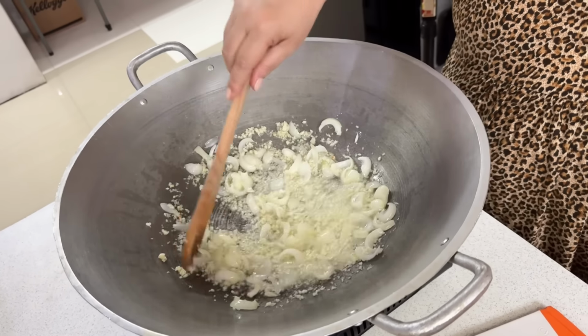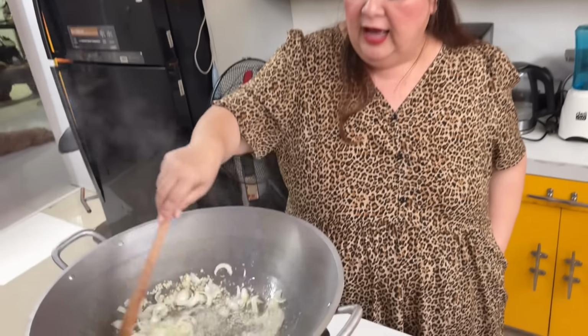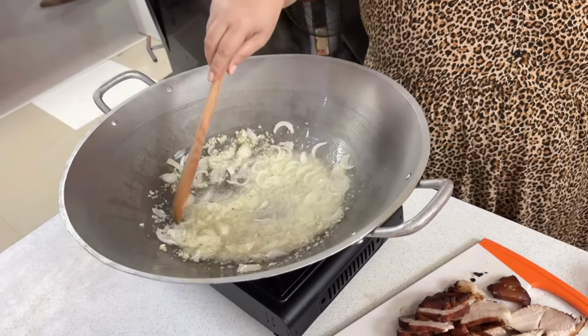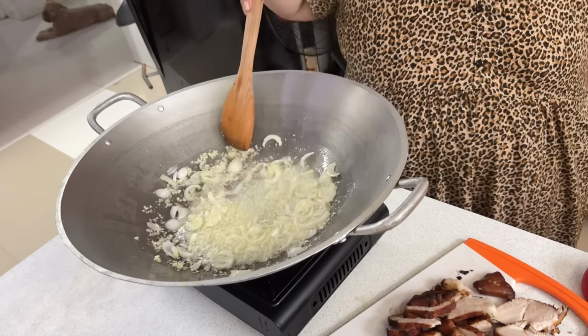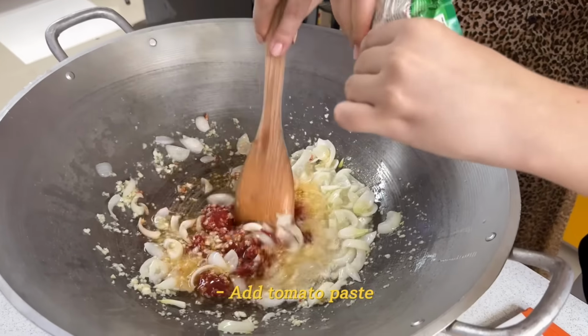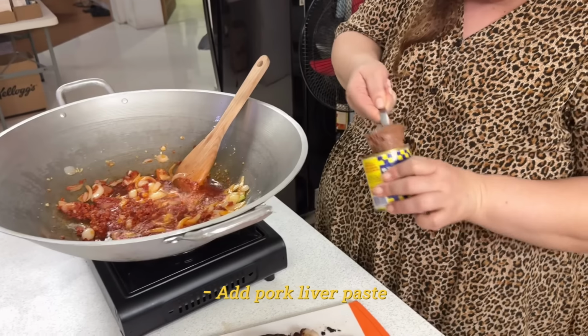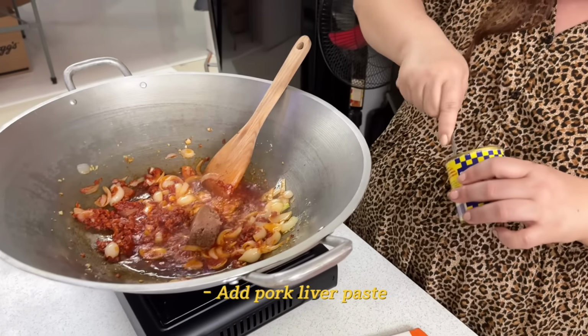Okay guys, this is my version of Asado Matua. A lot of Kapampangan have their own version. This is my version, and asadong matua din ito. Sa Kapampangan, asado yaring matua ini. Okay? Aluwa-luwala mo version. The half first.